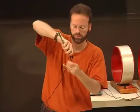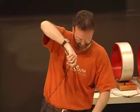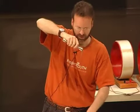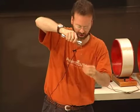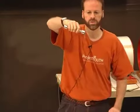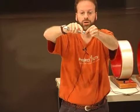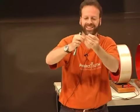This is super strong. Let's try. And if that one gets magnetized, then that one can stick to it, and this one can stick to it, and this one can. That's not magnetic. And so they're temporarily magnetized. And if I remove the external magnetic field, dang, it's not what I wanted to happen.